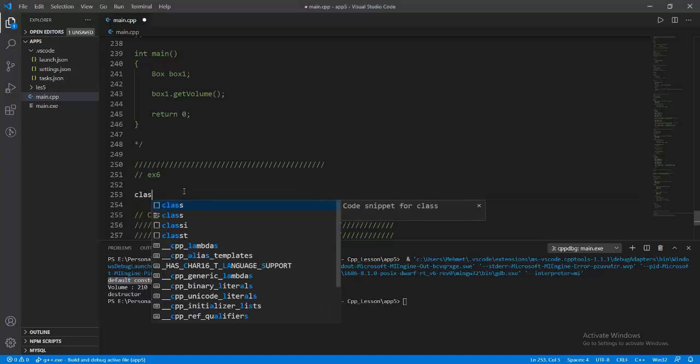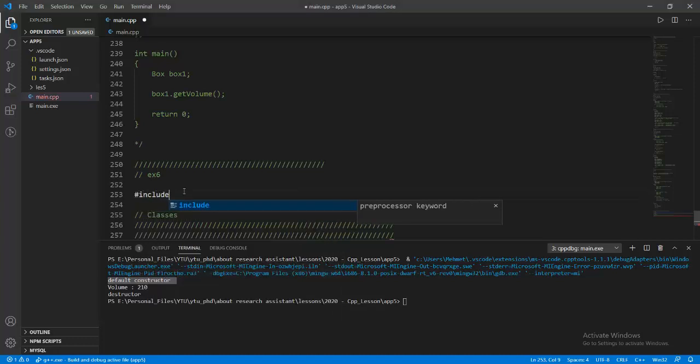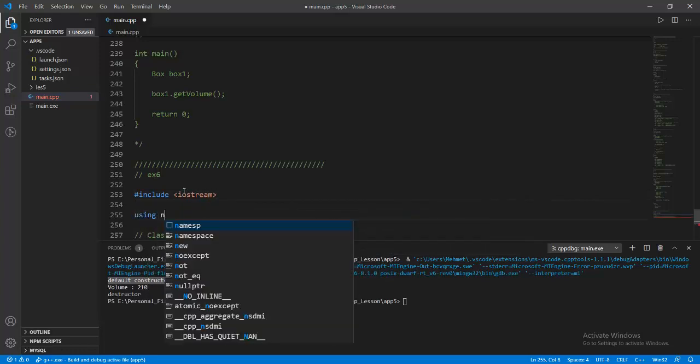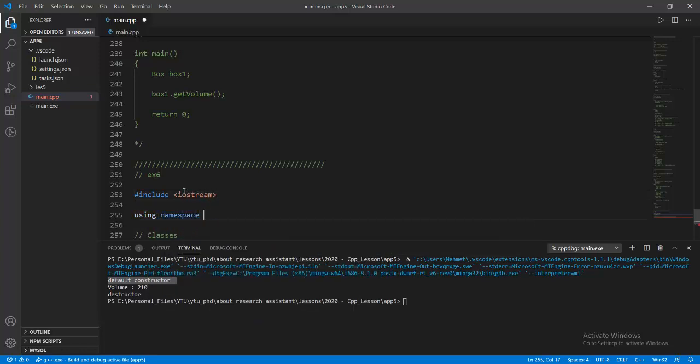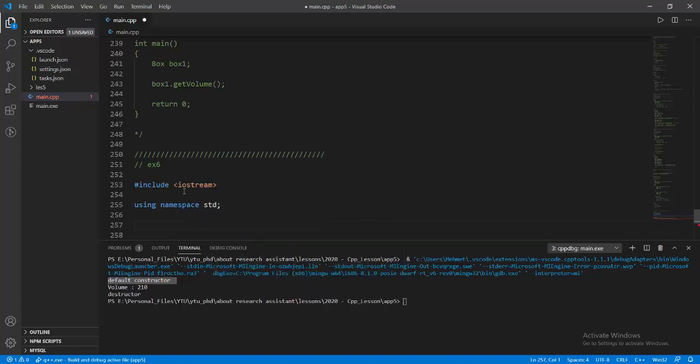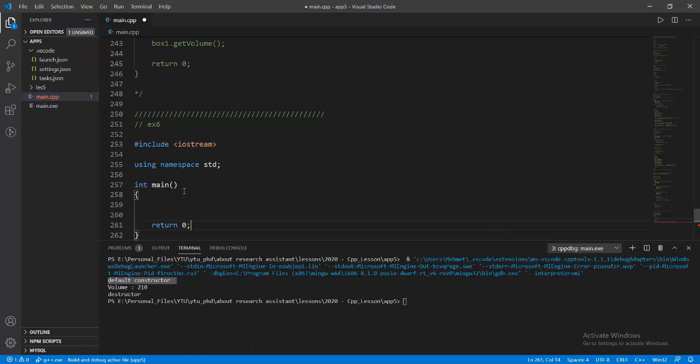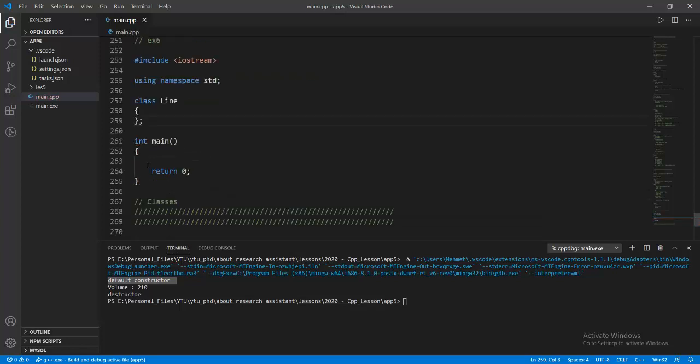And now we can define a line class by using the same syntax. The int main function is also needed in here, and the class line can be defined in here.